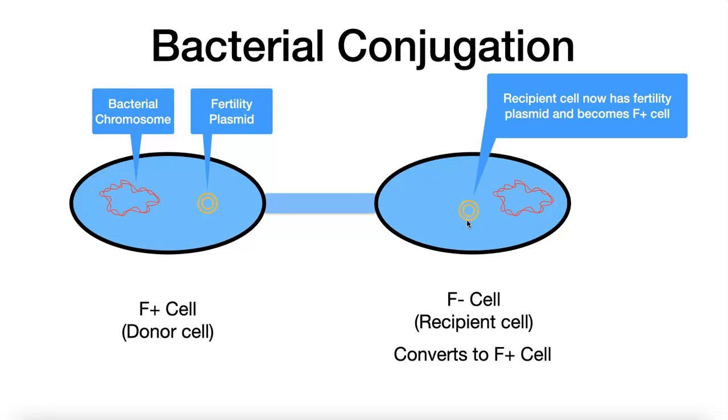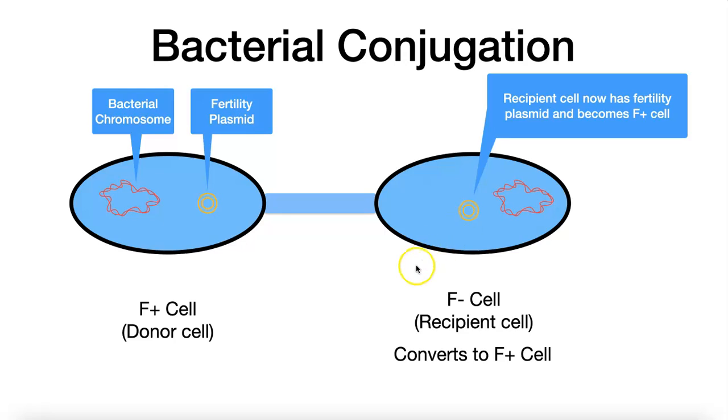Now, one other thing I should mention is the minimum amount of information on a fertility plasmid is how to conjugate, right? How to build a pilus, how to donate this DNA. But there can be other non-essential information within that fertility plasmid as well. We know that antibiotic resistance genes can frequently be passed with these fertility plasmids. There can be other disease-causing genes, we call them virulence genes, that can be present there as well. And so we don't know everything that's on this plasmid, but we know there is the information on how to conjugate, and there can be other information that would be beneficial for this recipient cell as well.